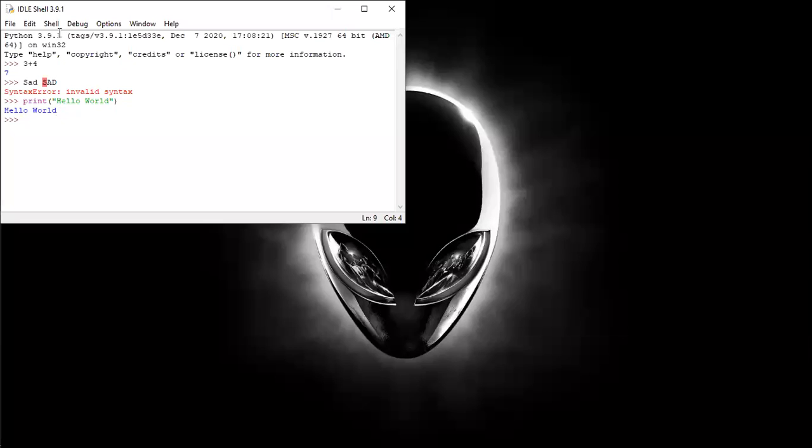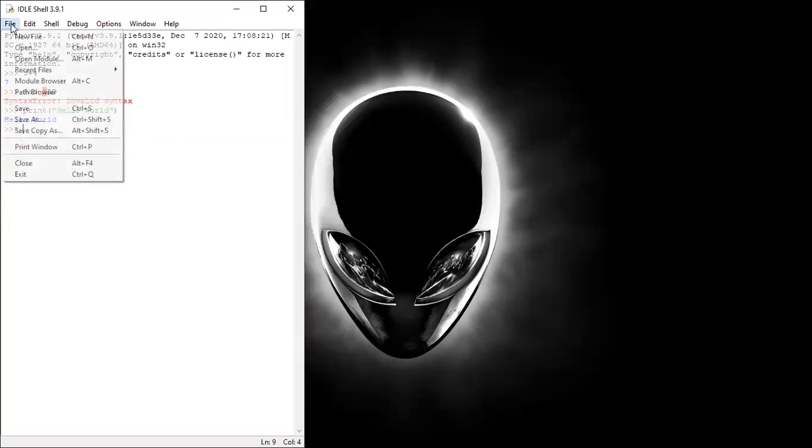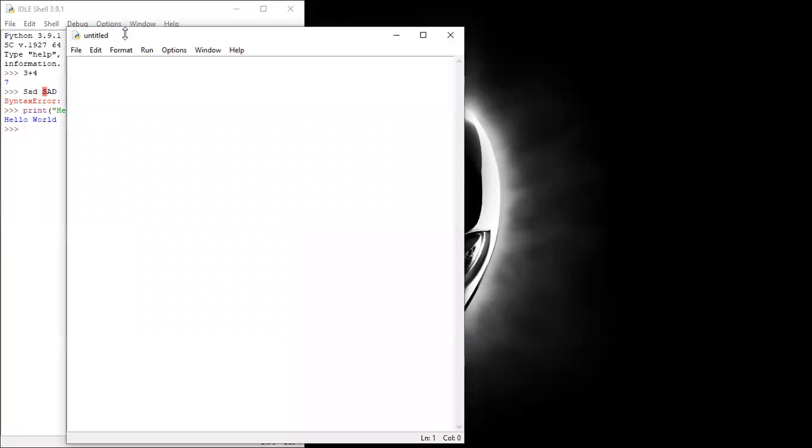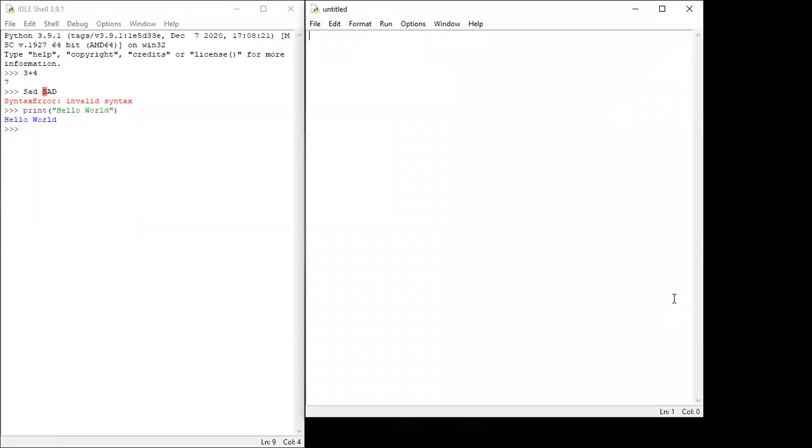And how we do this is by simply going to File and selecting New File. This will open up a new file for us to type code. The reason we do this is because our console only allows us to write out one line of code at a time before it executes, whereas if we create a new file, we can write out multiple lines of code.